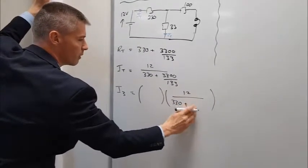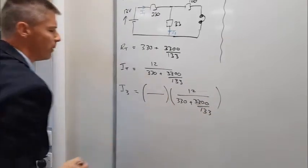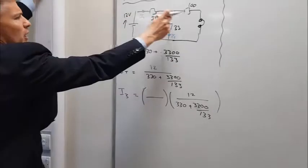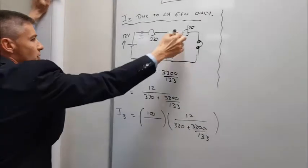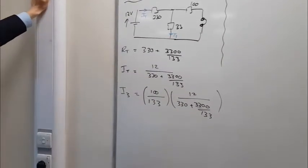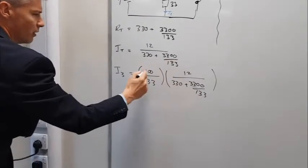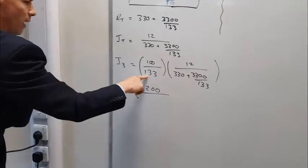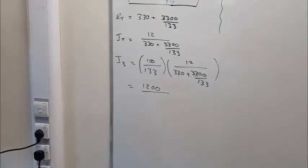The fraction I multiply by is the current division rule. I want at the top of the fraction the resistance of the opposite path, the 100. On the bottom of the fraction, I want the sum of the two parts, 133. That's my calculation of the current I3. If I tidy that up, I multiply the two fractions together, multiply the tops, we'll have 1200. We'll have 133 times 330.